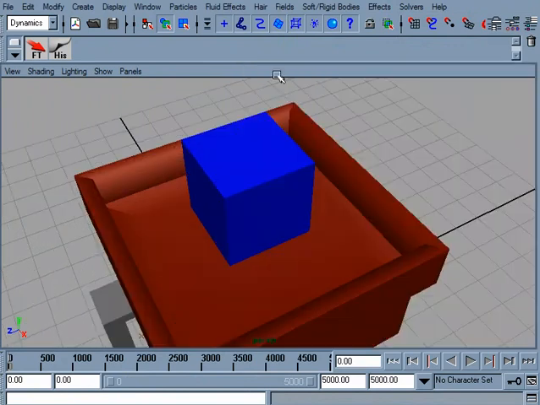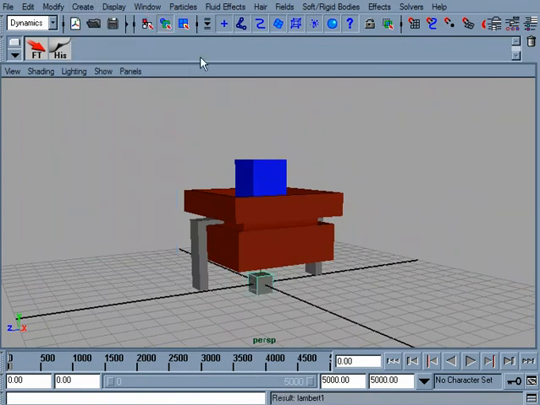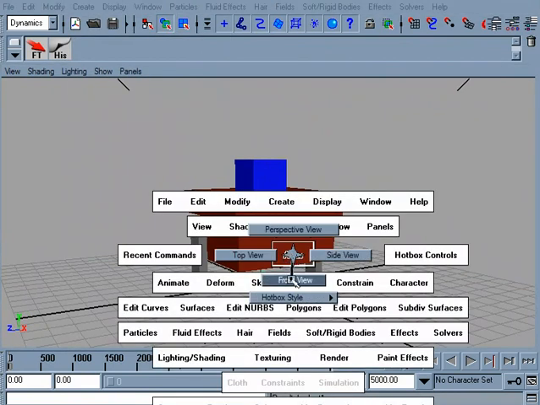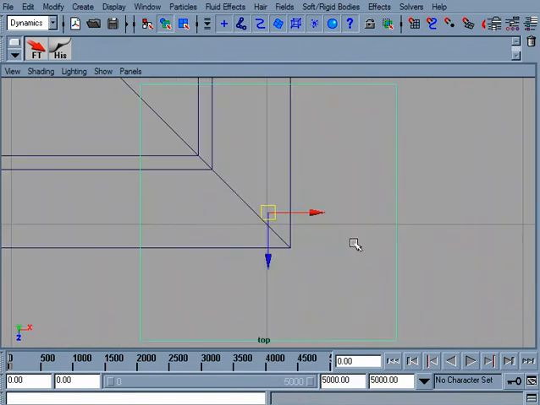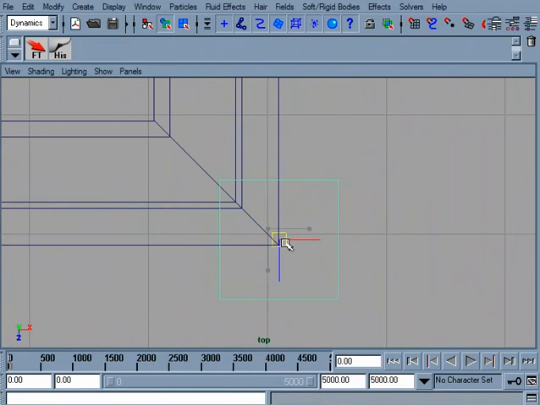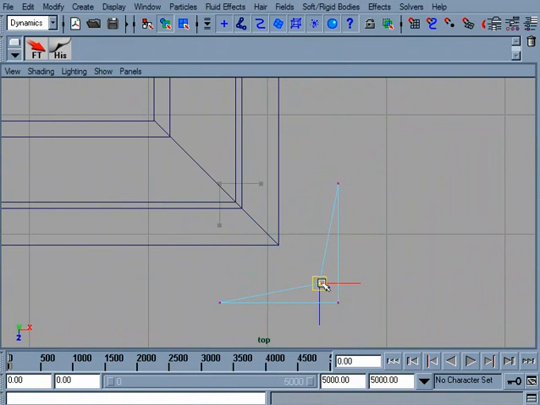Okay. So what I want to do is go ahead and model just a quick polygon object. I'm going to start off with a cube. Now let's go to my top view. And we're just going to put this at one of these corners, like so. And we'll just take this vertex, pull it in like this. Okay, if you want, you can move these like this. What we're doing is creating a surface that this can kind of glide along.